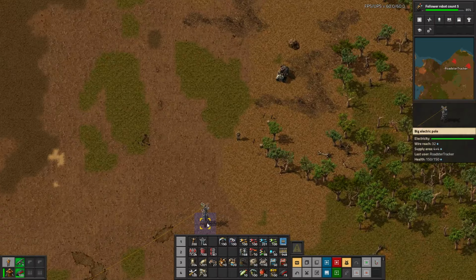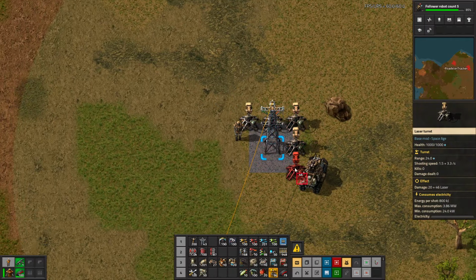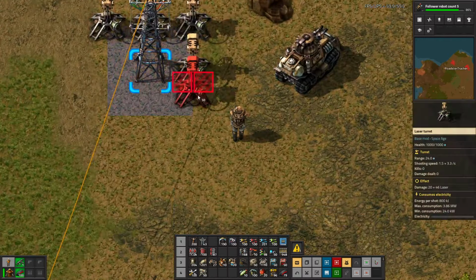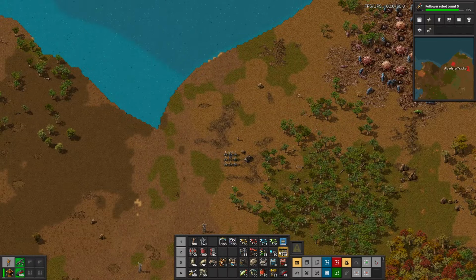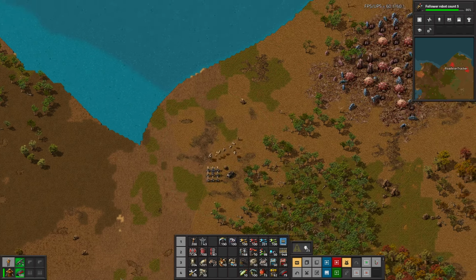Okay, let's get our forward operating base set up. Not sure if that's the right term for it, but I'm gonna go with that. Seems like it is, because you're close to the center. 2, 3, 4, let's go with 5, I think.